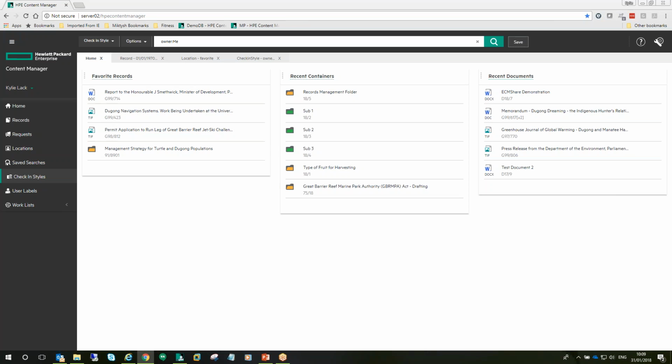For Mac users, yes, it does work very well. It is supported in Chrome, Internet Explorer, Firefox. Unfortunately, it's not supported in Safari yet. So for a Mac user, if you have any of those browsers installed, Chrome, Internet Explorer or Firefox, you can use the web client quite comfortably. Working on a tablet, at the moment, it is still working in an internet browser.